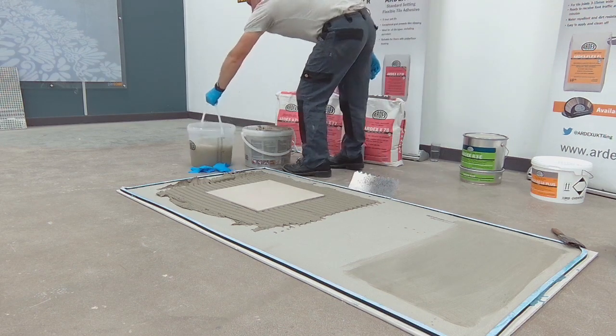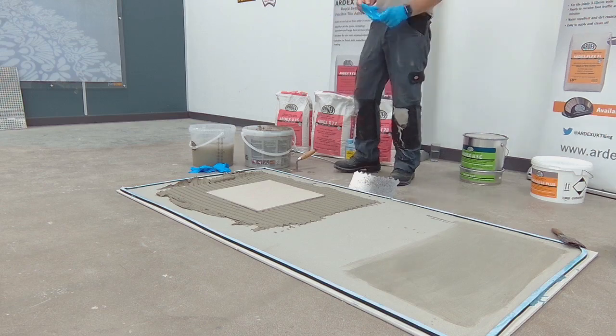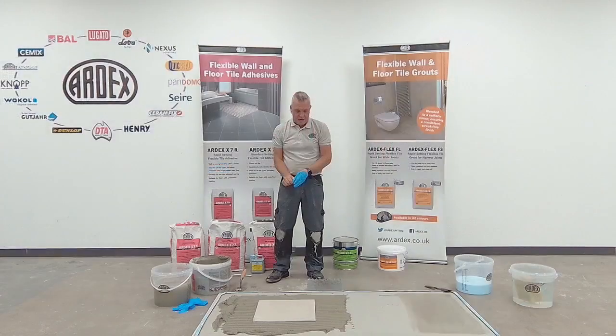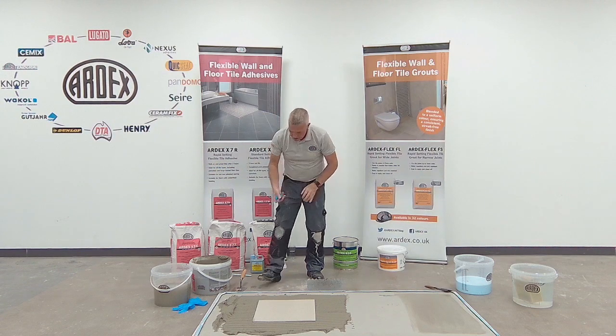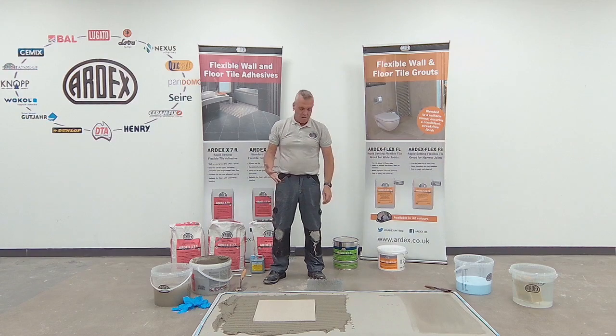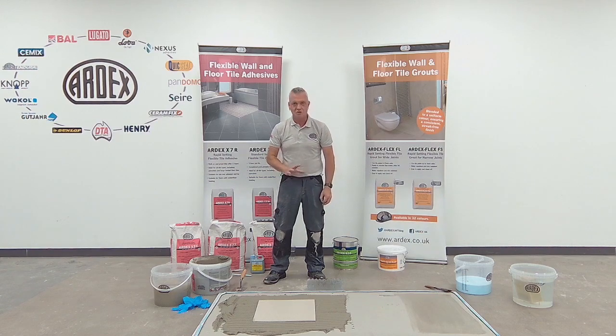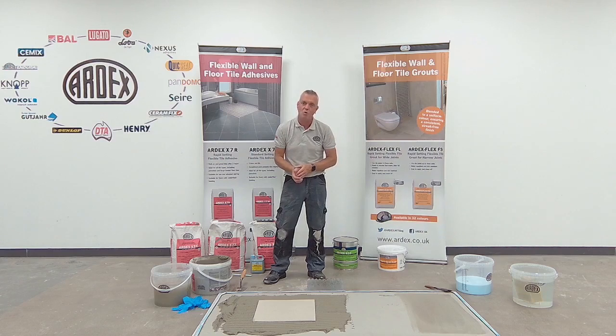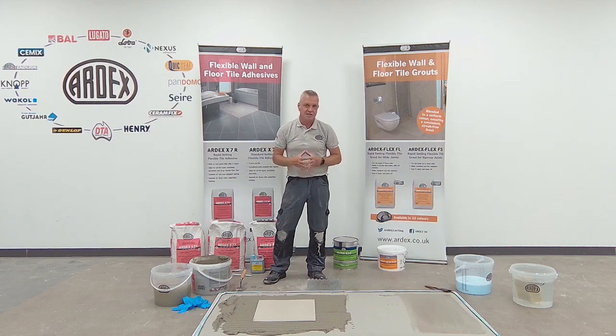Dave, what about leaving tools out in the sun? Any problems about that? Well, it depends, obviously, working indoors or outdoors. Outdoors, do anything you can to minimise how hot it gets. So keep your tools in the shade. If you're using hoses, black hoses in particular are not a good one, because that just keeps the heat in the hose. Obviously, I mentioned the water aspect. Anything you can do to minimise it is the best thing you possibly can.